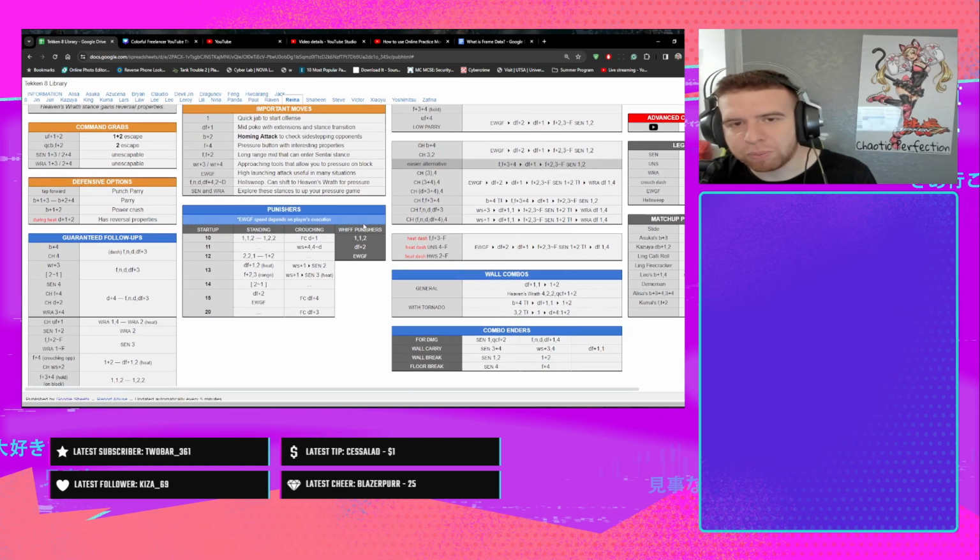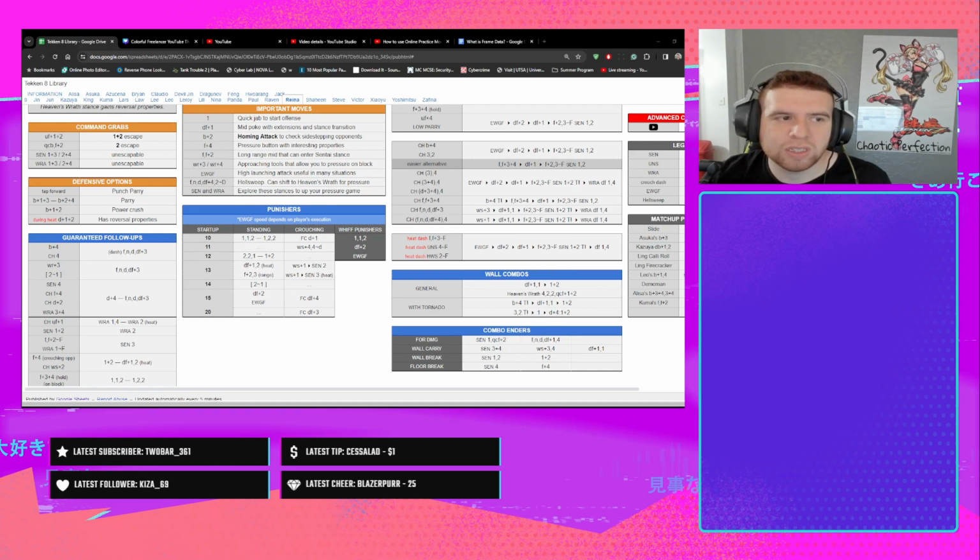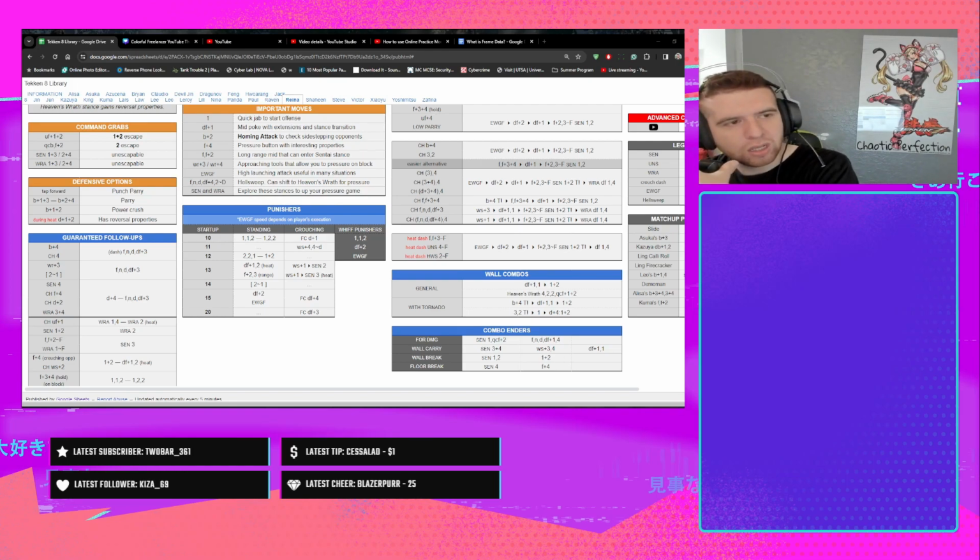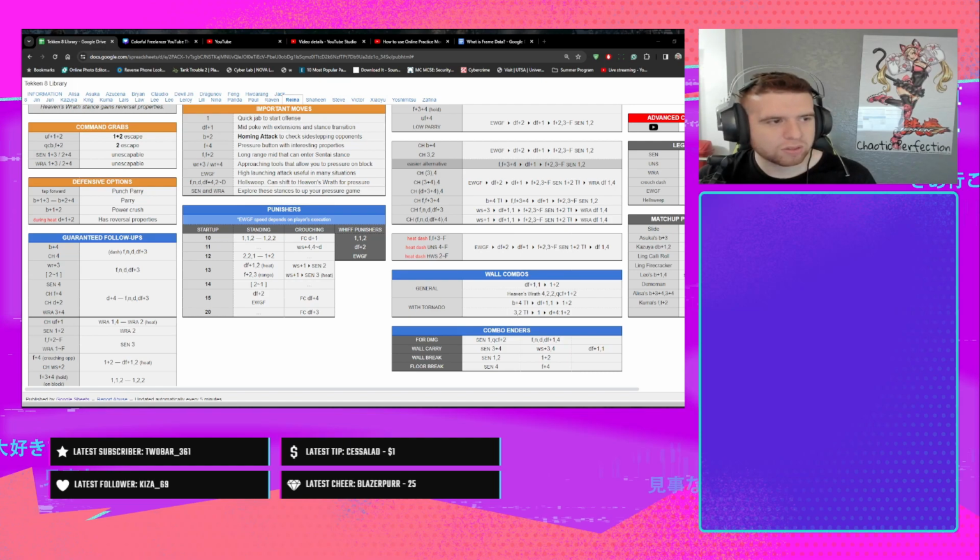Maybe there's another 10 frame punish in there. If you just go through his move list and you see the startup frames, and then you see if the move is guaranteed, you can figure out that for yourself. But for beginner stuff, I would just focus on whatever is here, and then once you really get it down, then you can start incorporating your own findings. So yeah, that's 10 frame, and then you see the rest.